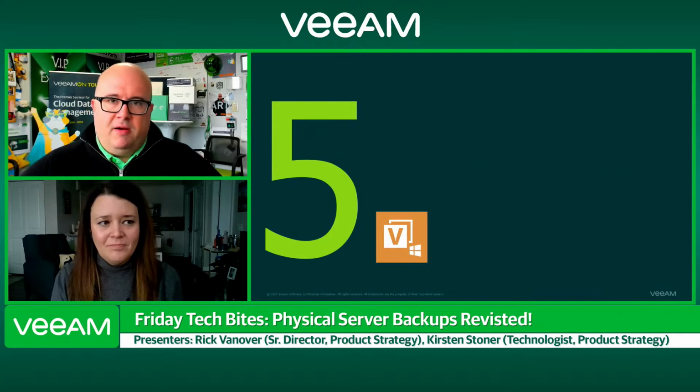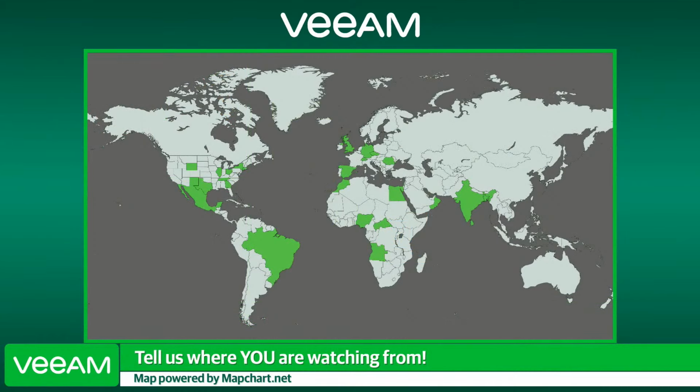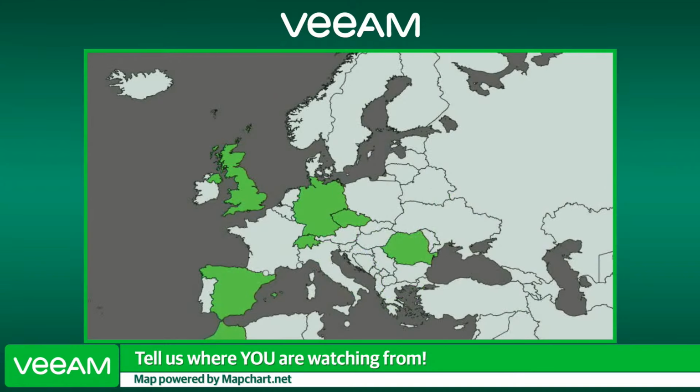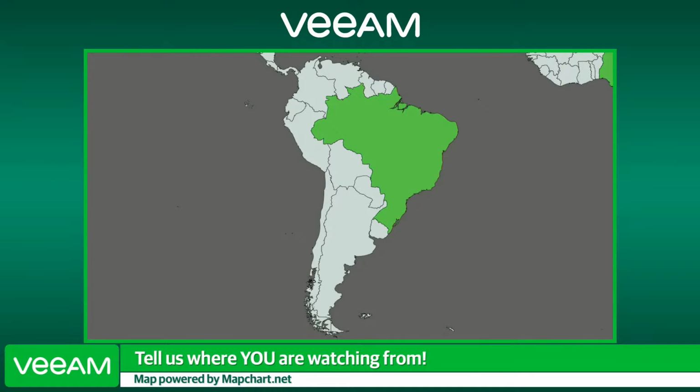Actually, we're going to take a pause right there, and just got word from the producers that the map is ready. So let's take a quick look at the map application. Whoa, got some action. So let's start in North America. We've added Texas, Tennessee, Illinois, New York, Connecticut, Massachusetts. Welcome everyone. And then let's pick a new continent. Let's see what we have now. EMEA, we've got Spain, Swiss, Germany, Austria, UK, and Northern Ireland are in the house, and let's pick a new continent. That's Brazil. That's an easy one. I didn't even have to look at the notes.